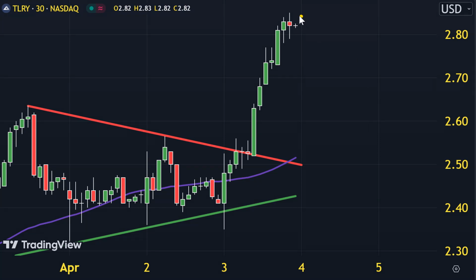First off, a couple of clarifications. Number one, the candlestick that you see right there will be moving around. That is because the market's still open for a small amount of time. But I like to do these videos when the market is still open because sometimes we can capture some really interesting late day price movement. And then second, I'll be using the 30-minute time frame, meaning each one of these candlesticks here represents 30 minutes worth of time.